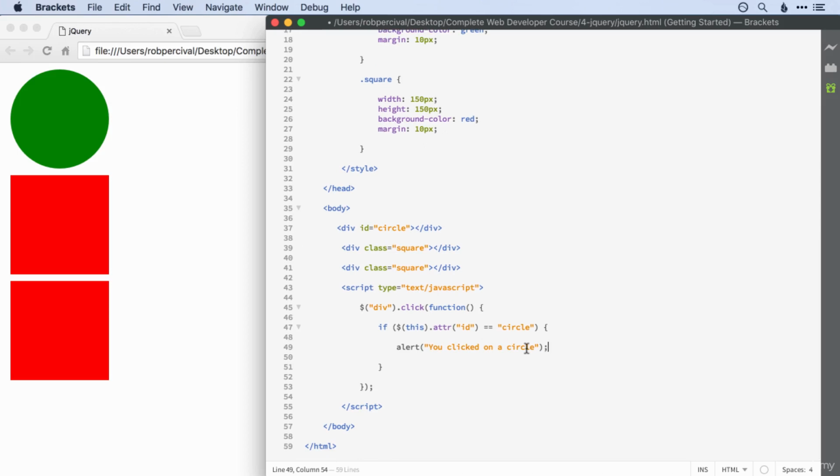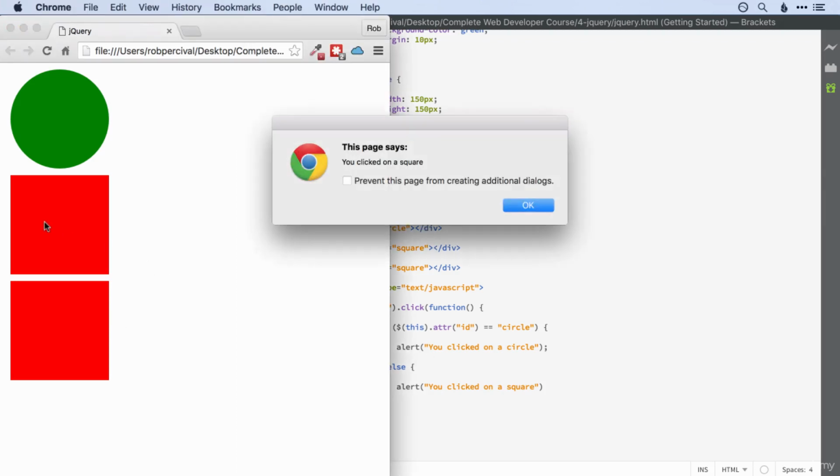We could then change that to green circle or something if we wanted to, and else alert you clicked on a square. Let's have a look. There we go. Fantastic.